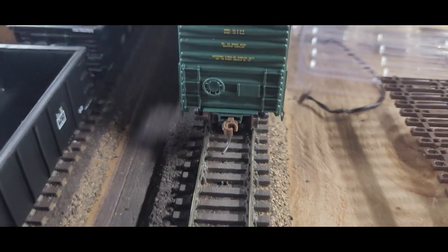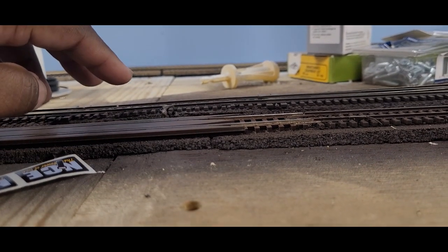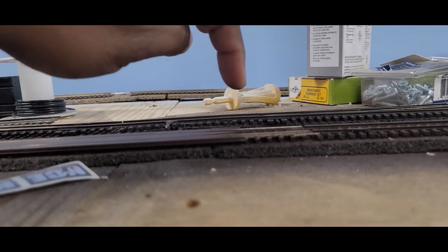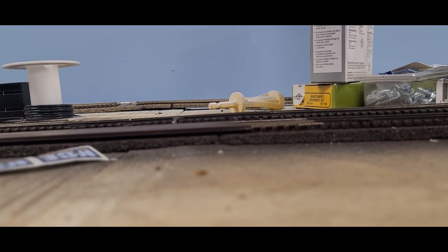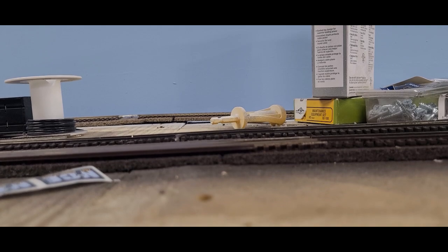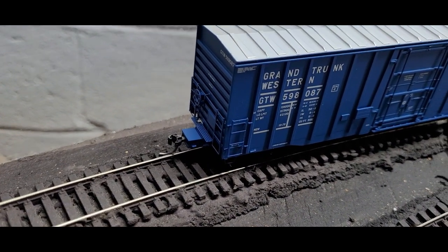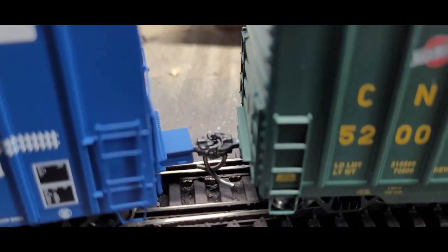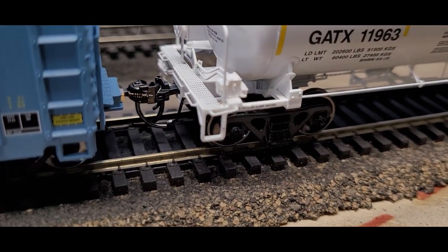This is the McHenry coupler here. And also look at that derailment here. You can see that the track comes up and goes down. And we've got to address that issue. The cause of the derailment has been fixed. We changed out those couplers for the Kadee 158s. You see that there. So here's the tank car that was heavily damaged in that derailment.